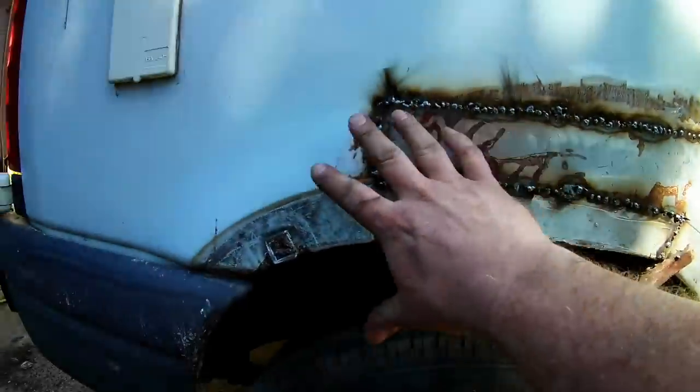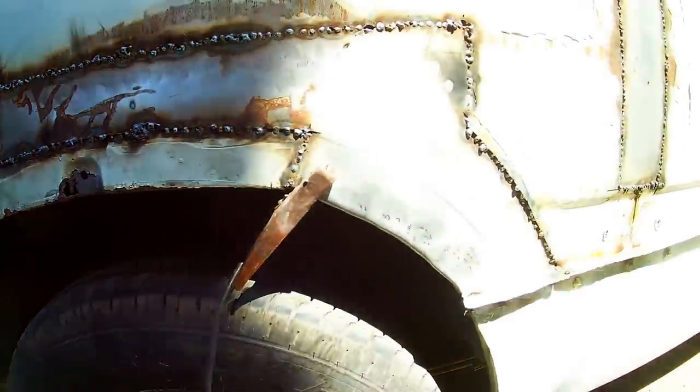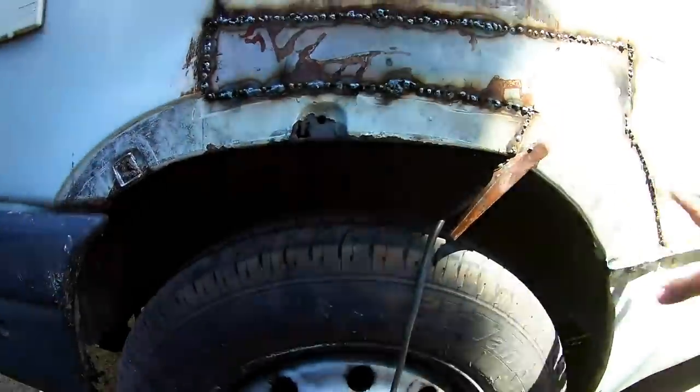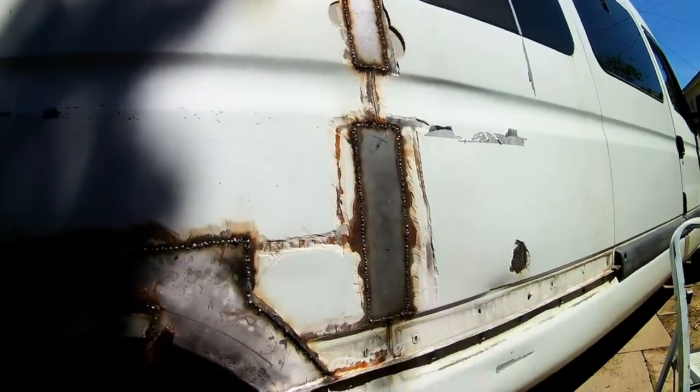Just got to clean all this up now. Maybe do some extra welds just around there and there. Clean it out, grind it back, and then treat it all. And then put some rust treatment on it. Leave that overnight, and then prime it up tomorrow.